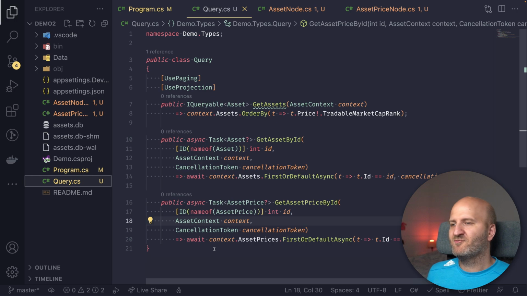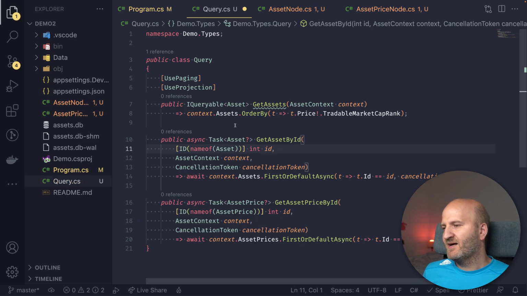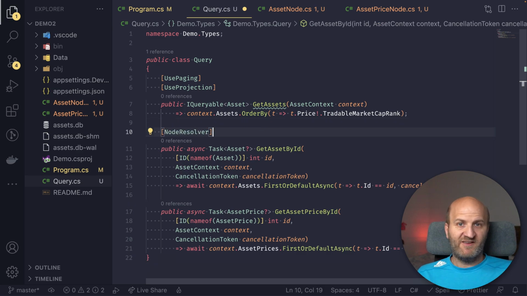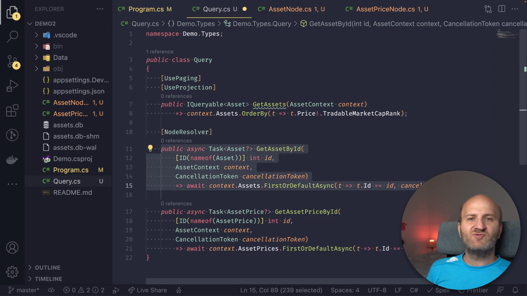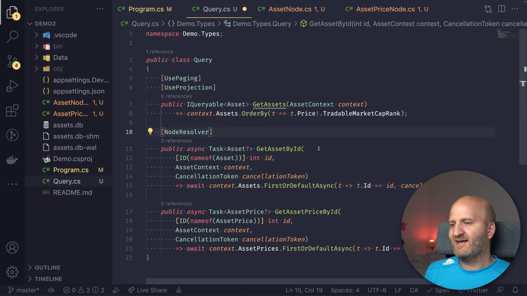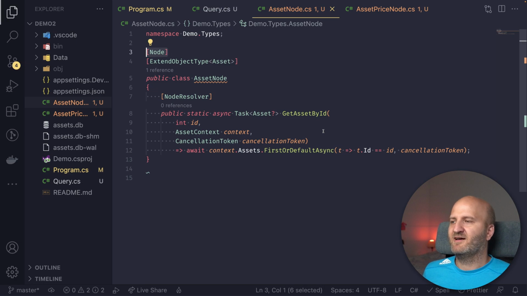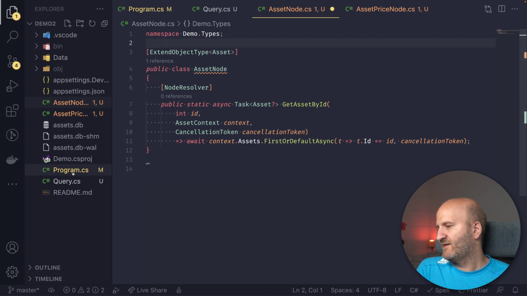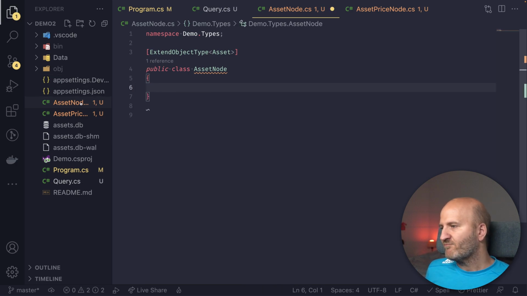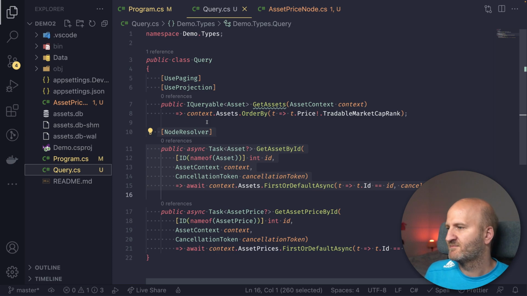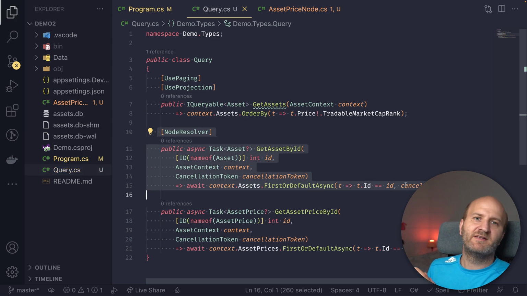And let's reflect a bit on what we actually need. So in version 13, we now allow to put the node resolver attribute on fields or on resolvers in your query type. And what this does is telling the schema engine that this guy here is actually resolving a node. And what this also means is that the thing that this resolver returns is a node. And that means that we no longer need this guy here. And it also means that this guy here resolves an asset. And that means we can get rid of this guy here. And actually, we can throw this away, the whole asset node. Because we already know now that this field can do what the node resolver did in this extension file.